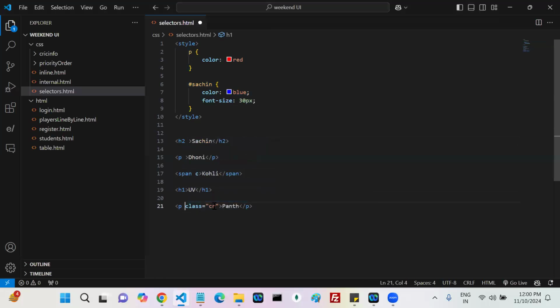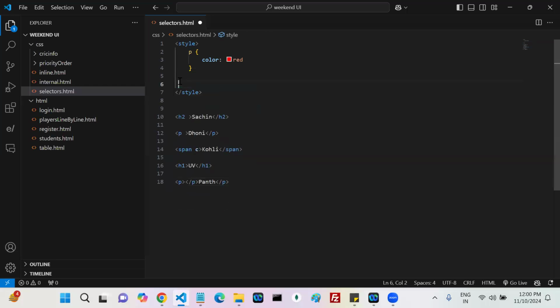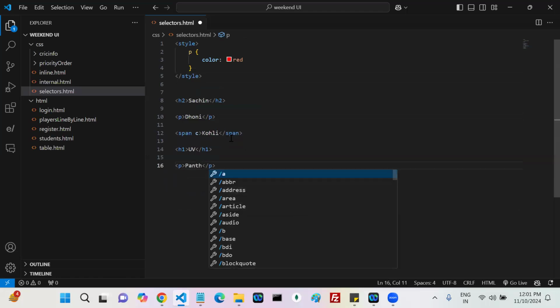If I write like this, which players are in the red color? Dhoni and Pant. You're right. Dhoni and Pant. Done.